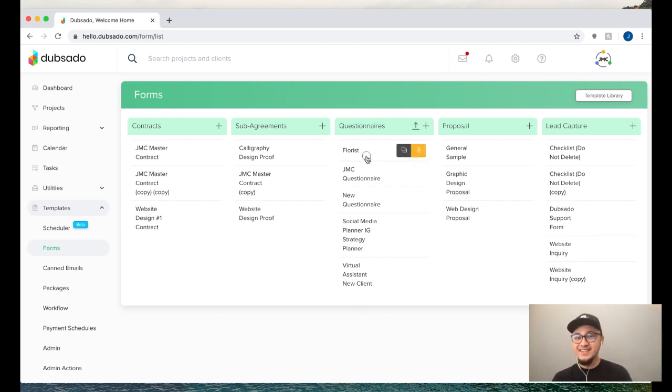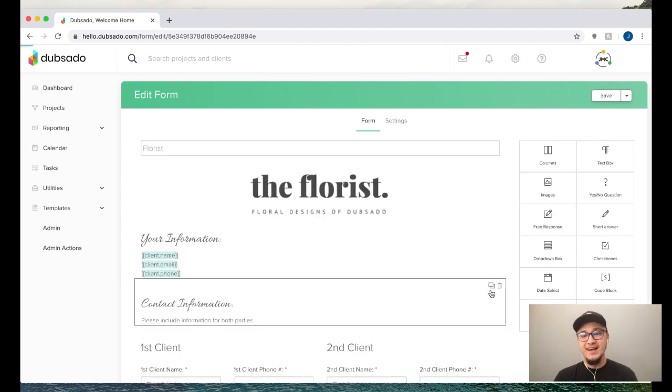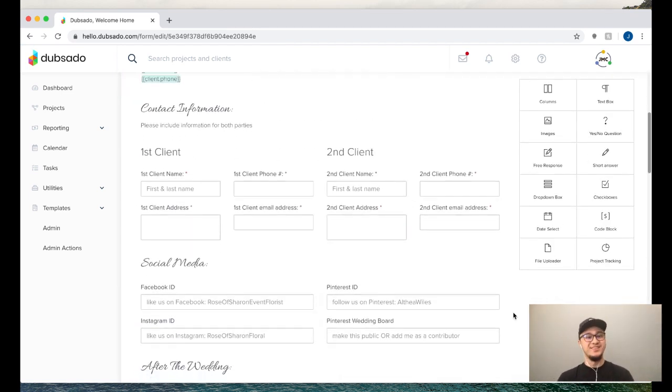For right now, I actually have a very random floral design questionnaire to show everyone. I realize that you're not floral designers, or maybe you can be in your spare time. But this is a great example of a form that is intended for capturing as much info as possible. In this scenario, it would be financial data and personal background info. Maybe you're vetting them or getting to know all their needs before you can perform your services. In any case, I wanted to highlight that you can be very particular.